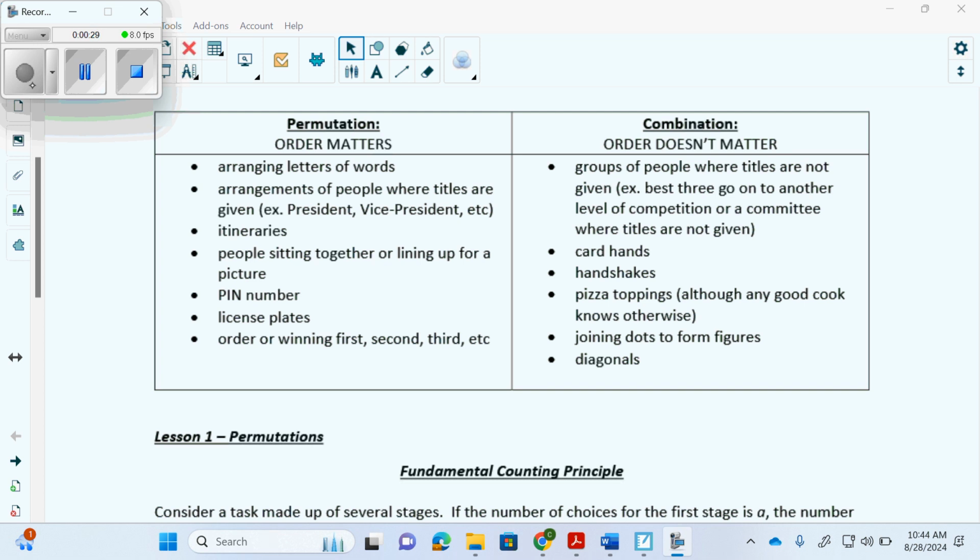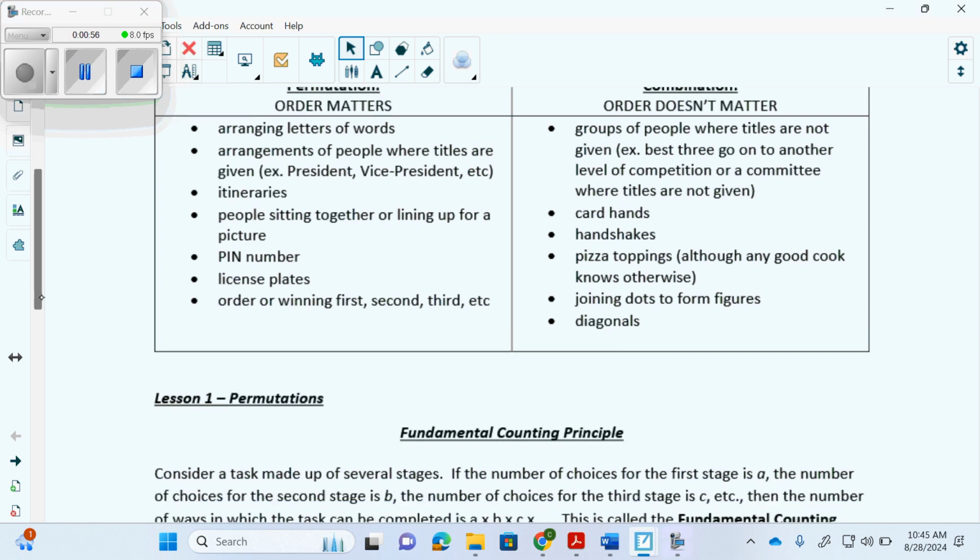Telephone numbers are permutations. If not, you could take that 7-digit telephone number, put it in any order, put it into the phone, and you would get that person, which is not the case, correct? License plates are permutations because the order in which your license plate goes, BBF 5679, whatever, would be your license plate, and BFB 5679 would be someone else's license plate, right? Because order matters in which you have them, okay?